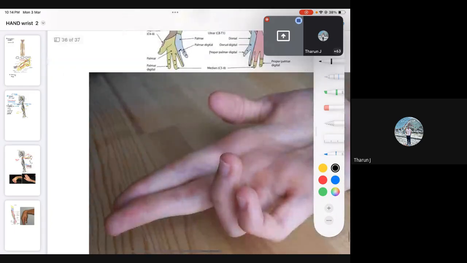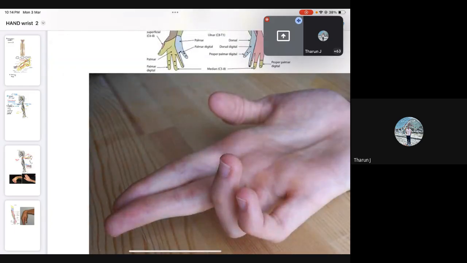So whenever the ulnar nerve function is gone, what happens? You are going to see hypothenar atrophy here. And if the function of the lumbricals is gone, if you tell this individual to stretch out his hand, he cannot do that. It means he cannot flex or extend at the metacarpophalangeal joint. So his hand would be something like that, a claw hand. These two fingers are going to be clawed. Is that clear?